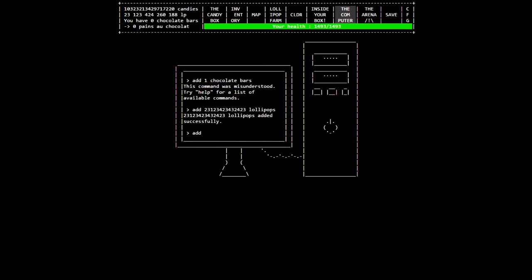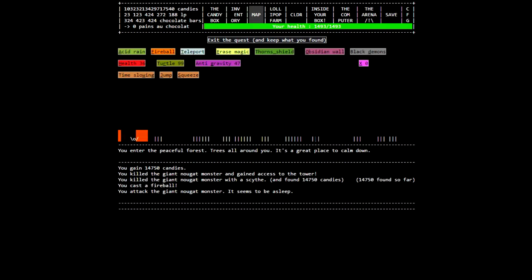Why doesn't this work? Am I misspelling chocolate or something? Why doesn't this not work? Candy bar. To add. Why doesn't this work? Oh my god, you can't put the space in. That's so freaking stupid. Get out of here, computer. I hate you. The arena.